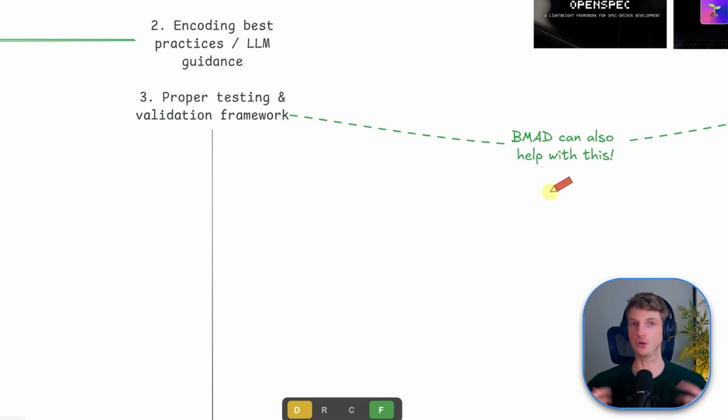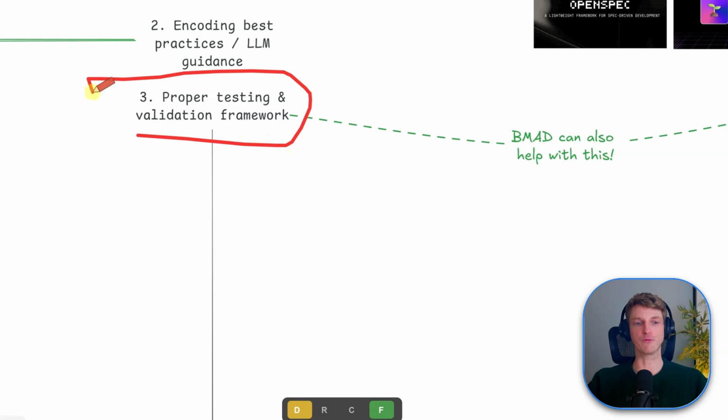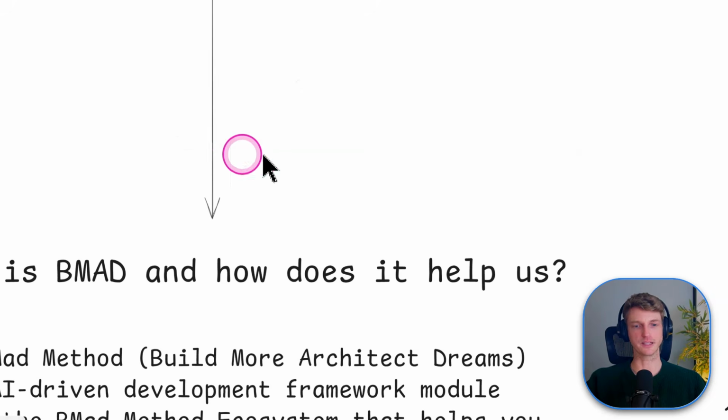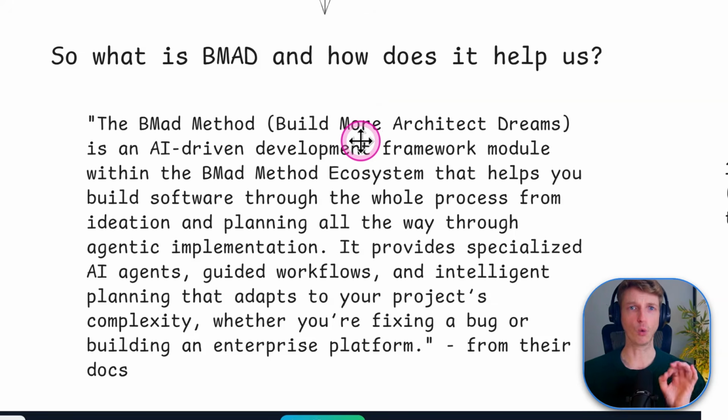And you can use an agile development process to develop Fabric platforms and Fabric-like analytics. So I am more than confident that we'll be able to bend it a little bit to this particular task. So what is BMAD and how does it help us?